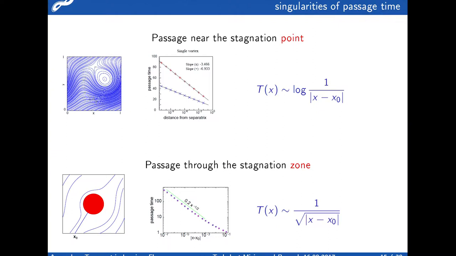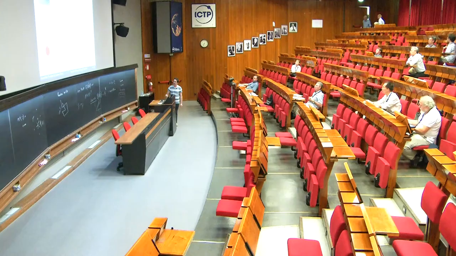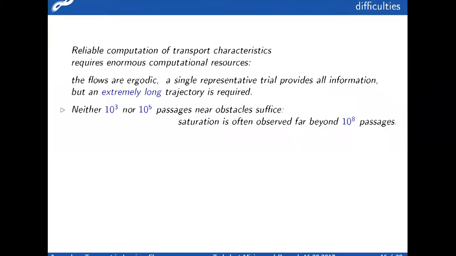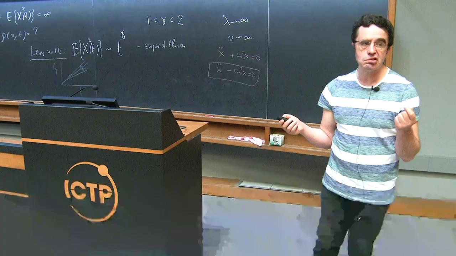For repeated passages, a two-dimensional torus gives me a perfect geometry. With irrational rotation number, I come arbitrarily close to any given point including those things. The passage time across the unit square has a logarithmic singularity in the case of an isolated stagnation point, and a power law singularity, a stronger singularity, in the case of a continuum of stagnation points with a solid obstacle.